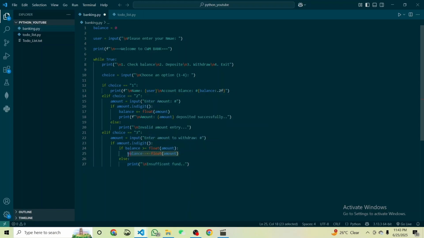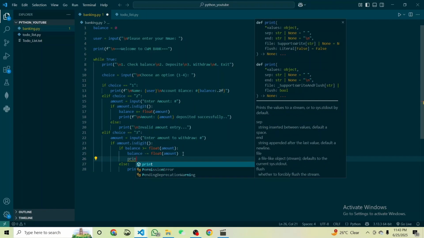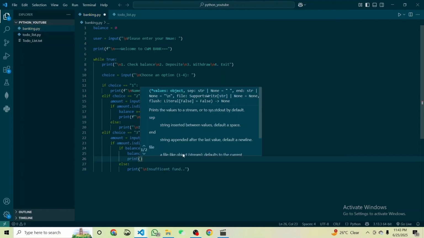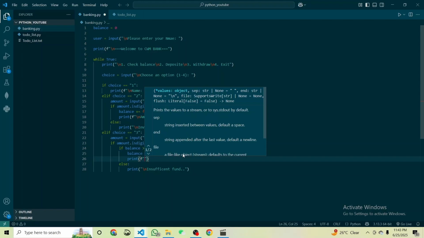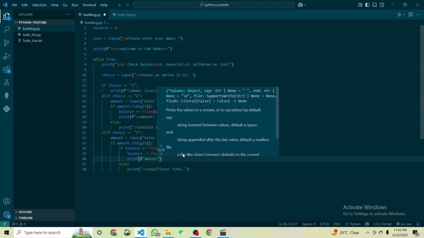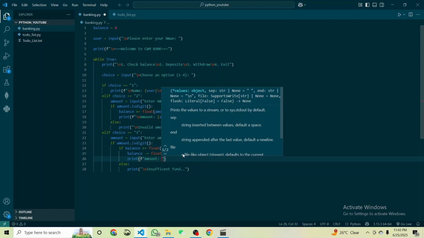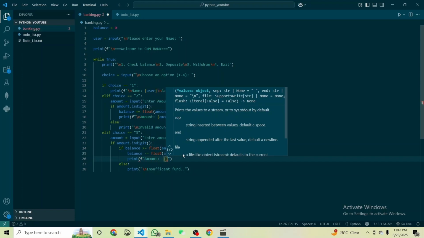But if the person does, we need to also send a message. Let's send a success message and say, let's put a format string in front and say amount. Then we'll put a minus in front of that.